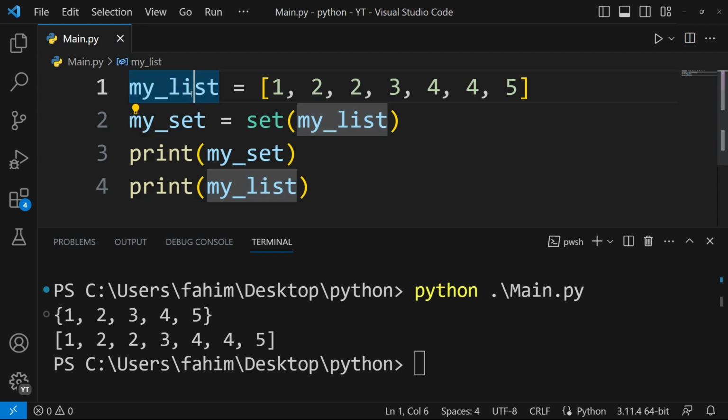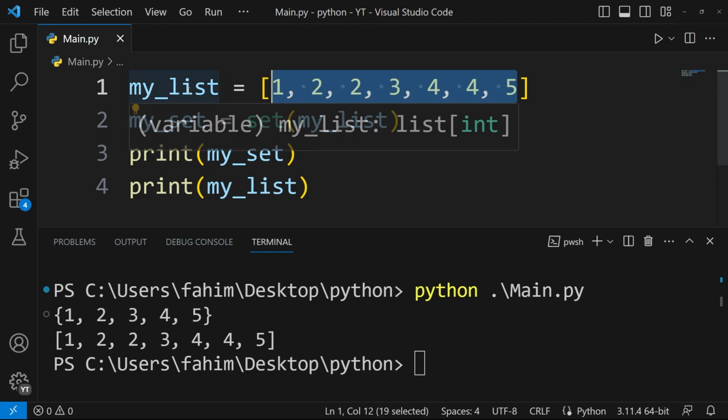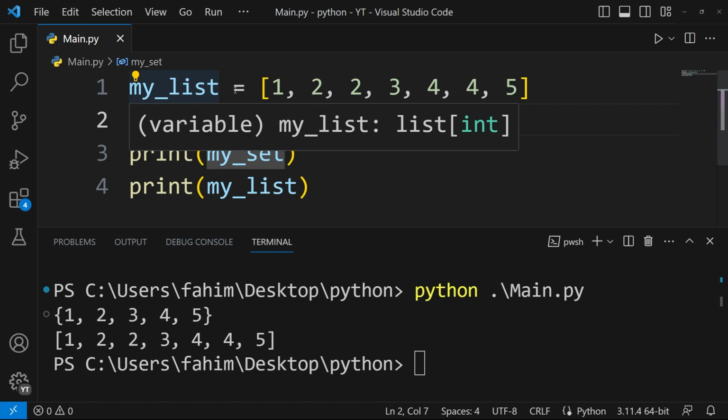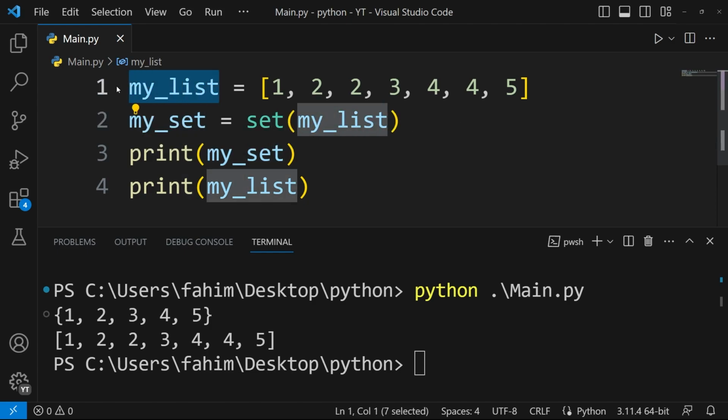I have created a new set where I have taken only the unique values of that existing list. All right. So in line number 2, I have initialized a set where I have removed all of the duplicate values from the list, but the earlier list hasn't changed at all.